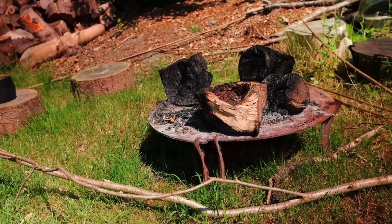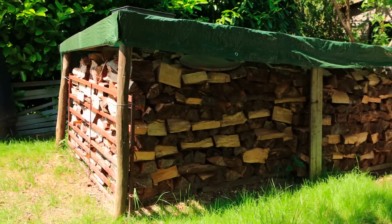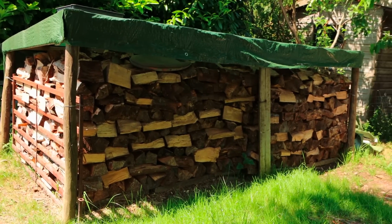Next to me here is a little wood store, and this is the wood store for the fire pit here. So some of the wood is just for burning to keep warm, and other things we would use for the barbecue, because we have a little fire pit with a barbecue thing on top. It's one of the several wood stores here in the garden. I've got other ones which we've been splitting logs from some trees here in the garden, which is fuel for the wood burner for the winter. There's oil here. The central heating is oil, and it's pretty crucial in a rural environment to have a wood burner or some other way of heating a house, especially in a place as damp as Wales.